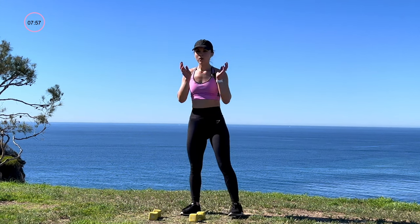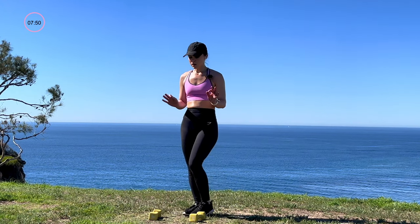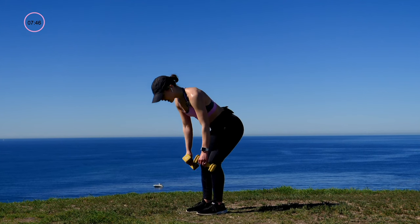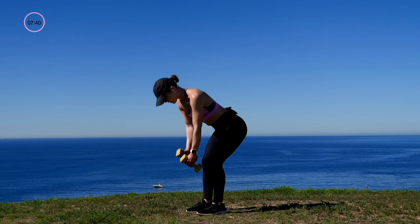Nice job. Okay, so up next, we have got alternating rows. So we're gonna grab our weights, get it ready, hinge it back. Three, two, one. Here we go. Right, left, right, left, right.